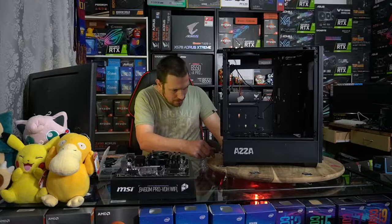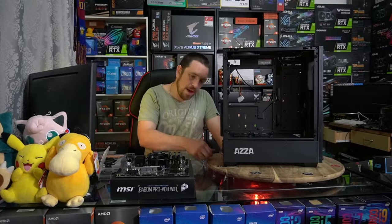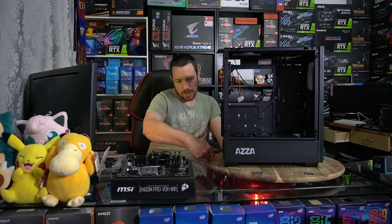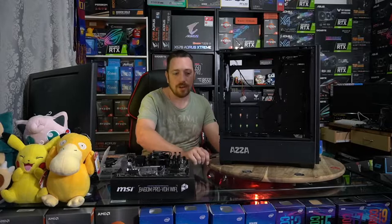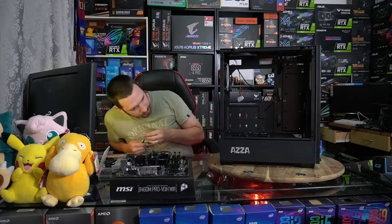Yeah, so this one is the Azure Apollo 430. I build in any case that someone likes. It doesn't matter. There are popular cases that I build, but it's not like if you buy a PC through me, there's only 10 cases to choose from. I'll get any case that a customer wants for a build. No point in saying you build custom computers if you can't customize all your parts.